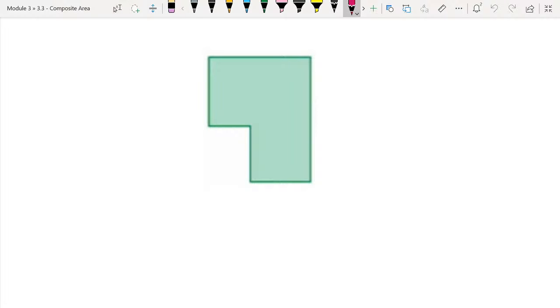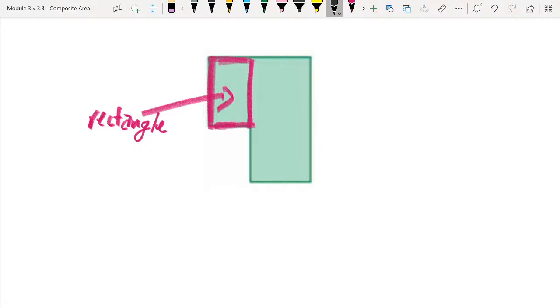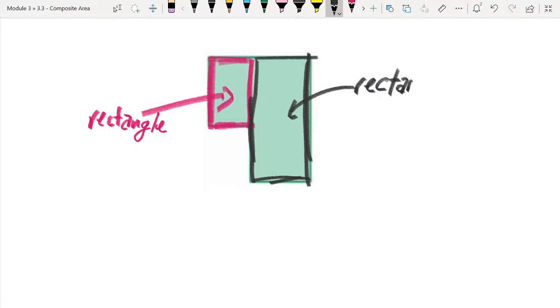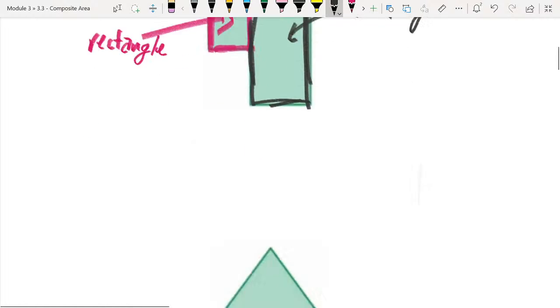So as we were saying with the last one, you can just split these into shapes. And I'm actually going to show a different way you could do this one, just to show that there's more than one way. We could have split this into this rectangle here, and that rectangle there. And that would have been just as good a way to do it as the way we did it last time. So lots of ways to split this up. Let's try the other ones and see if you're on the right track.